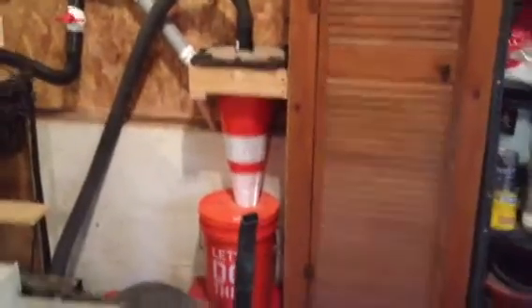Down here at the end where the shop vac is, I went with the cone shaped vortex system. I used a road cone into a five gallon pail. On top here I just got a quarter inch MDF which I cut out with a jigsaw and bolted down. On the inside I used a small piece of inch and a half conduit just to get my shop vac three inches below the pipe coming into the cone. I cut that out and put a screw in with a washer and a nut on the back to hold it, and put some liquid nails around it to seal it up.